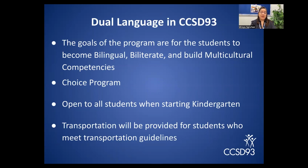In middle school, they will attend Stratford Middle School and take classes with their dual language peers during 2 classes, which are humanities, which is taught in Spanish, and their language arts class, which will be half in English and half in Spanish. The rest of the classes that they select will be integrated with the rest of the students in the school.